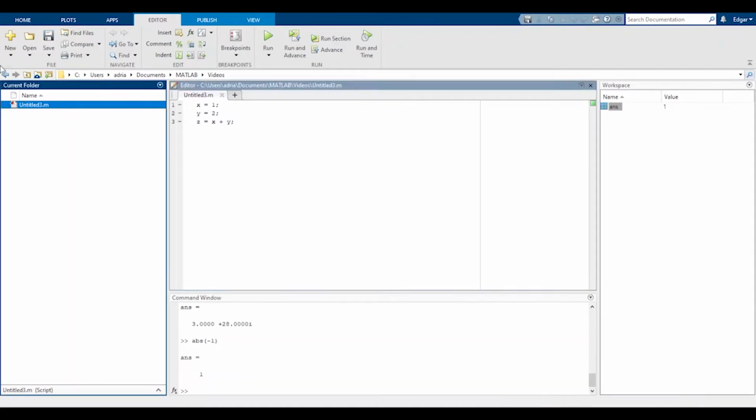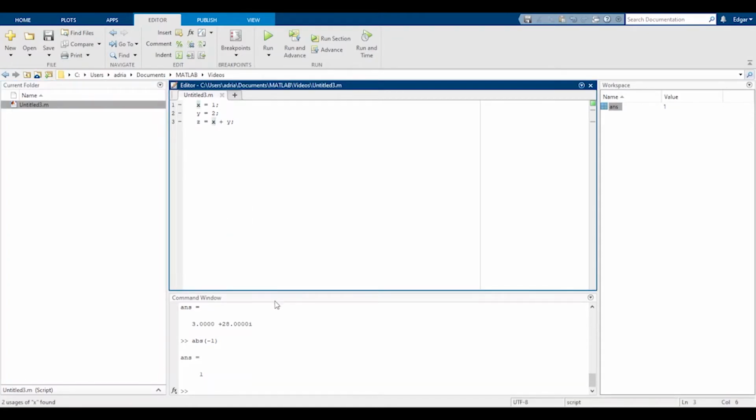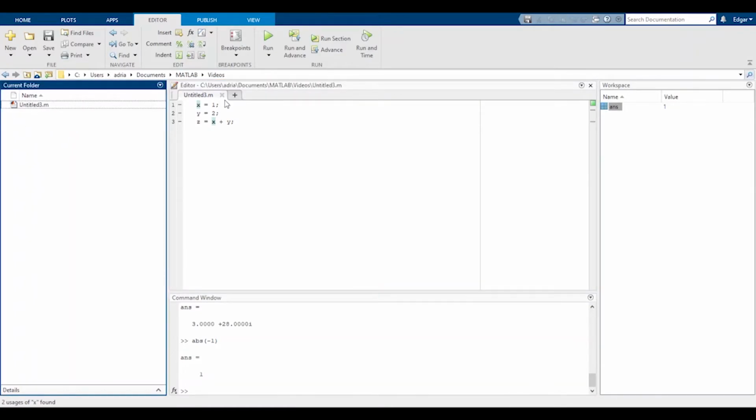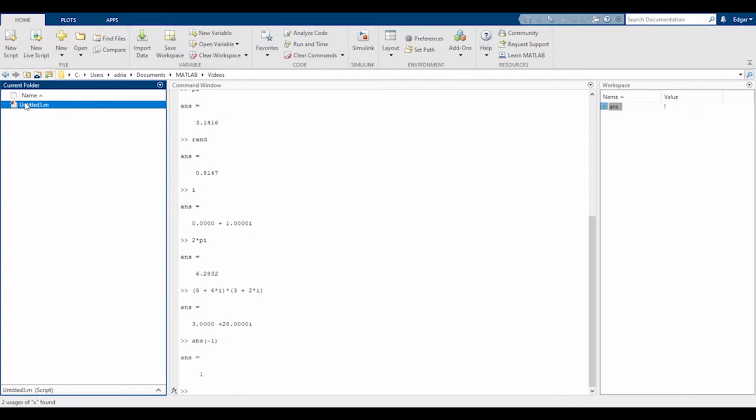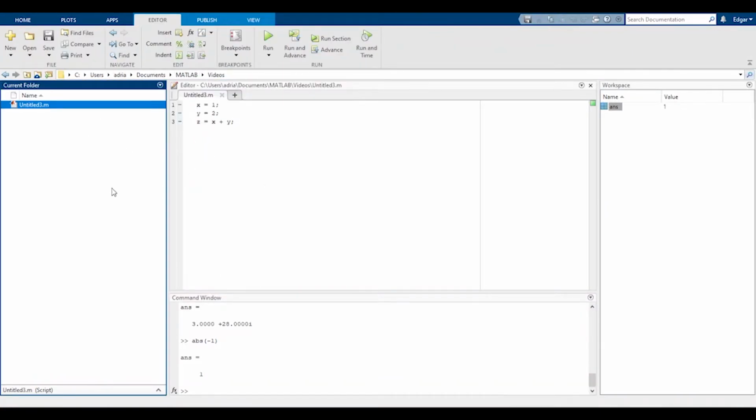And as you can see, it's now popping up in my current folder because I've saved it in the folder that I have set right here. As you create more files, you will notice that the files in your current folder will continue to increase. And at any time, you can just come right here, double click them, and it opens the file. And from here, you can do certain stuff, like for example, if you want to rename it, you can just do it through here. And there we go.